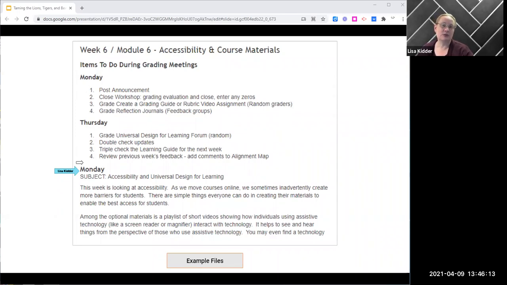This also works well if you have to hand over a course to somebody else. So if you think about, okay, what's the worst thing that could happen? In our most recent one, what if you ended up in the hospital with COVID? What would happen to your course? If you have a course guide, somebody can easily come in and they just go through the list and they have all the information that they need.